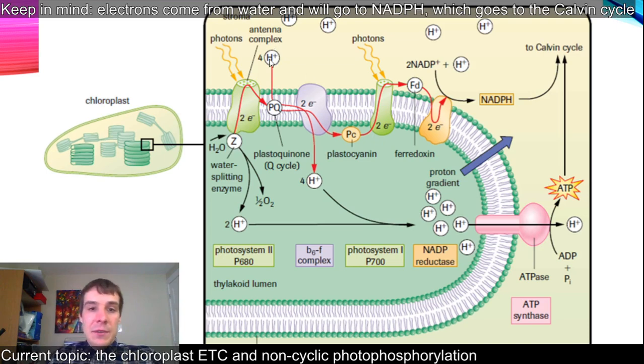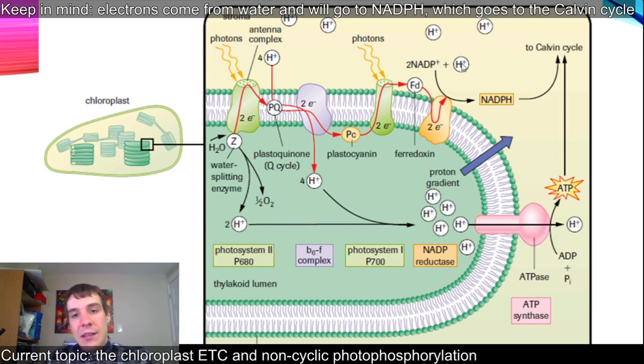Let's look at the protons. The protons are getting pushed in. There are also protons coming off of the water because the water is going to split into hydrogen and O2. The O2 is just a horrible toxic byproduct. Off it goes. The plant spits it out through the leaves through transpiration. The H plus joins a bunch of other H plus, and you've got a big buildup of H plus inside, not a lot of H plus outside, and they want to fall through ATP synthase and make ATP. Well, they want to turn ADP plus P into ATP. Then they kind of float back around and get shoved back in.